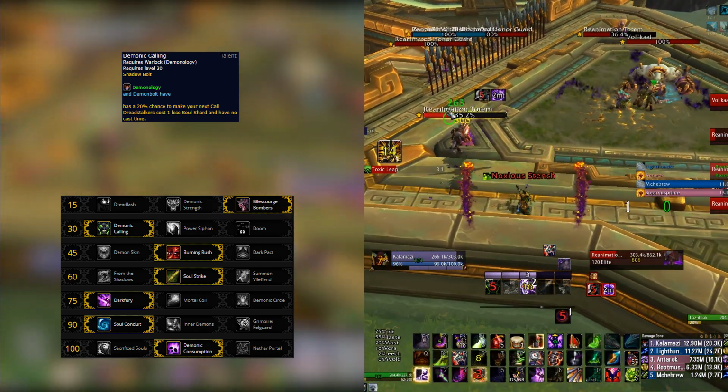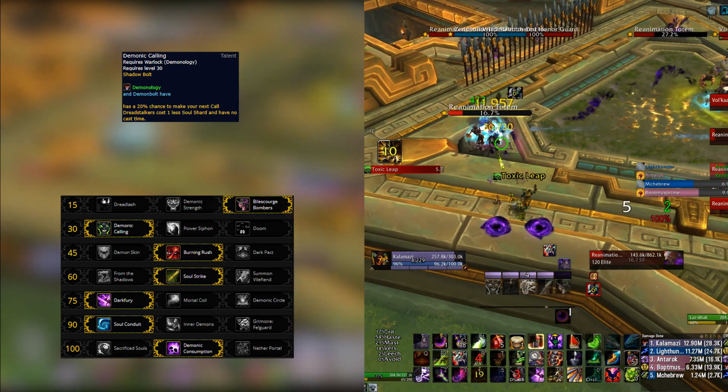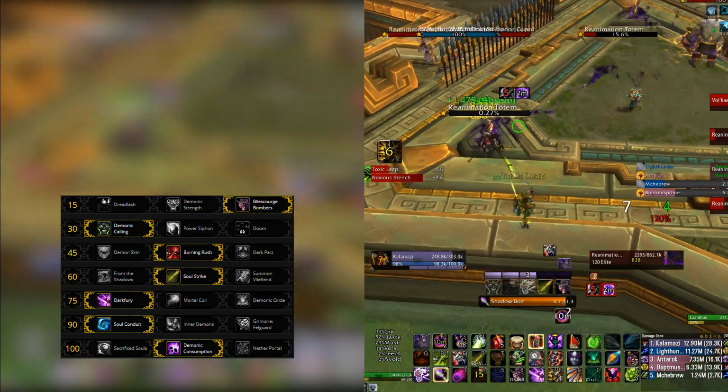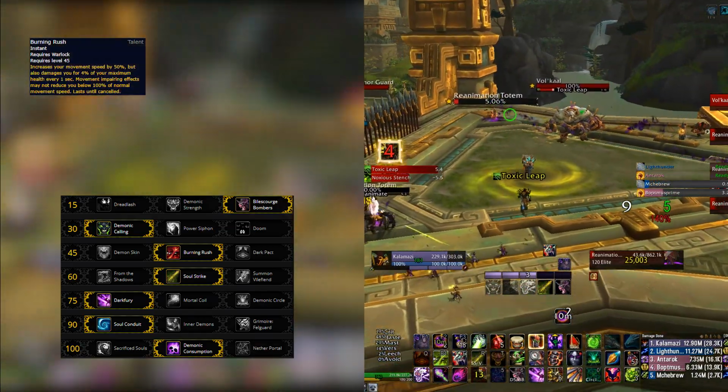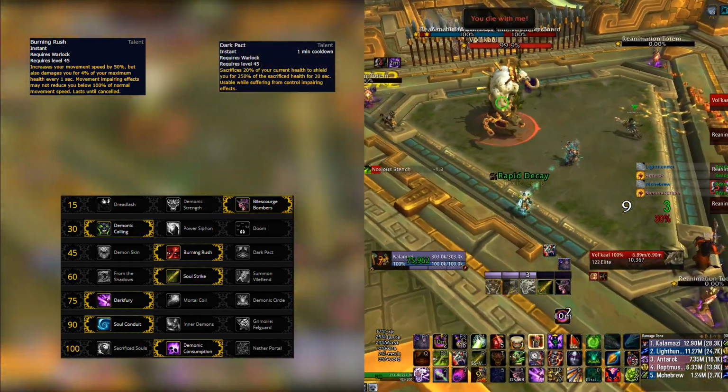Power Siphon is not in a great place at the moment sadly, and Doom takes 25 seconds to deal any damage, which is effectively a dead trait in Mythic Plus outside of bosses. I prefer Burning Rush in the 45 row for added mobility, but will often swap to Dark Pact in higher keys for an additional cooldown.